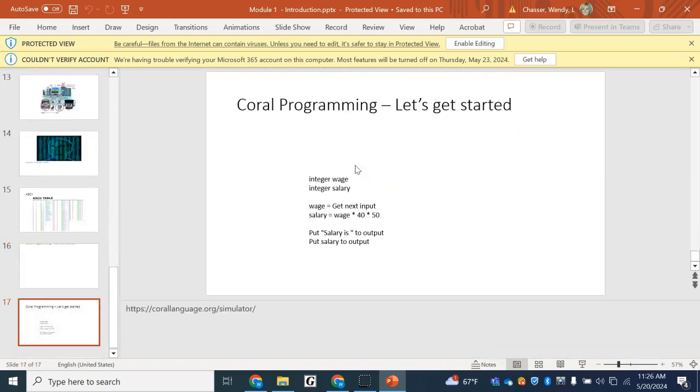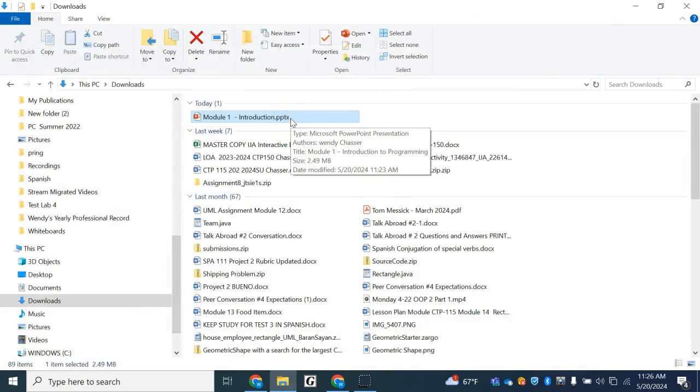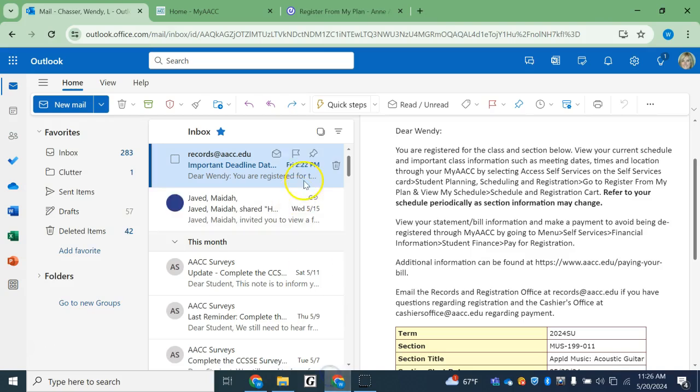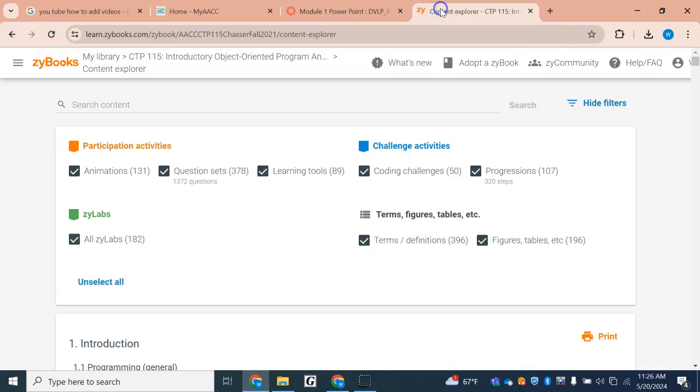Okay? So just buzz through this, look at that, go through Module 1, and let me know if you have any questions about it. Remember, if you struggle with any specific task in zybooks and you're taking more than 10 minutes, 15 minutes max to do a coding problem, stop. Send me an email, say, Professor Chaucer, I'm having problems with 10.1.2. It's a challenge problem. Be very specific of the problem. And I will send you a video back of how to do it, or I'll send you lots of help. So good luck. This is Module 1.